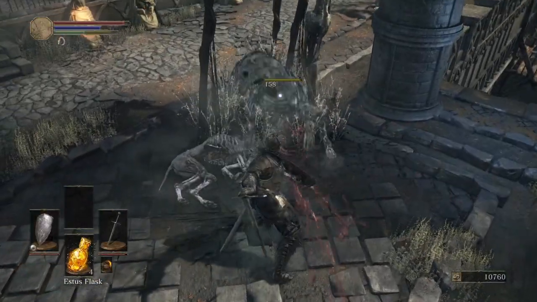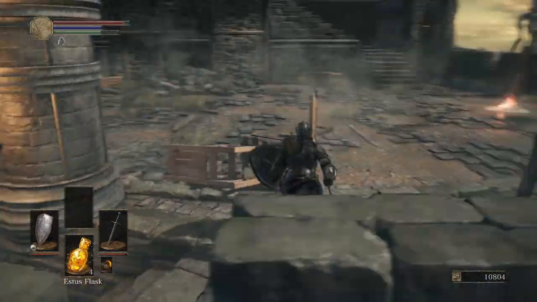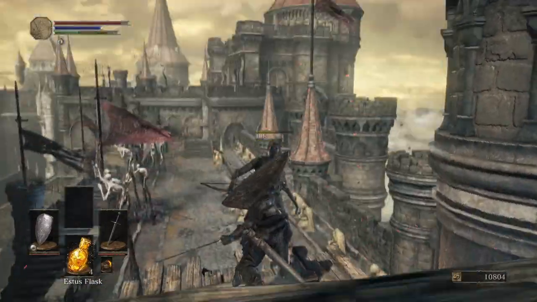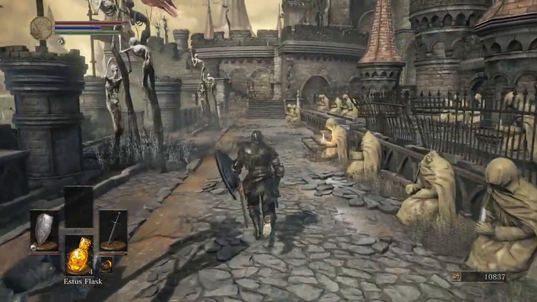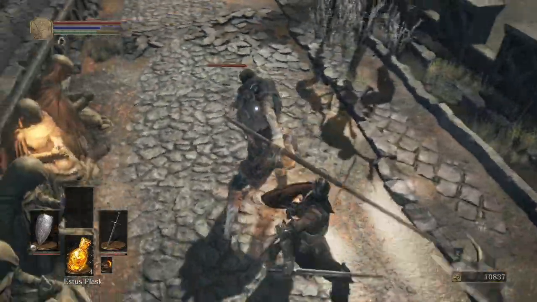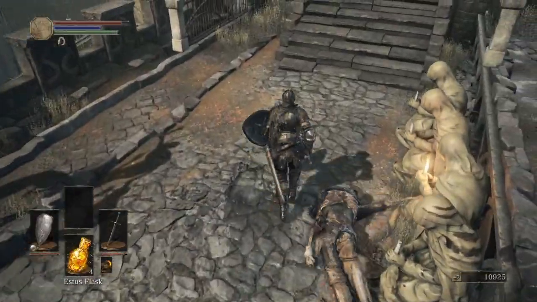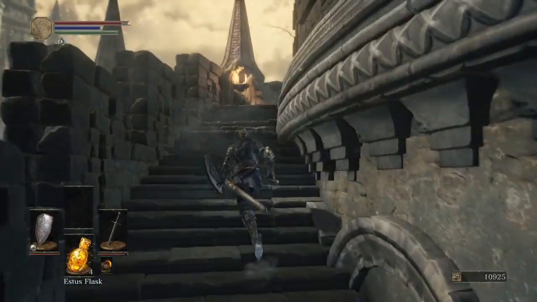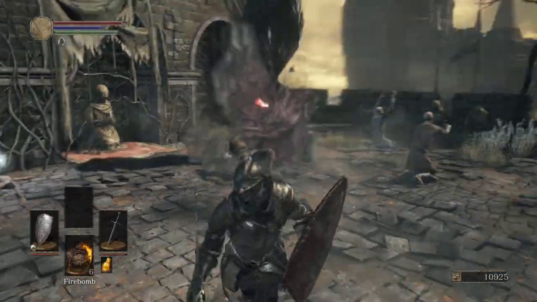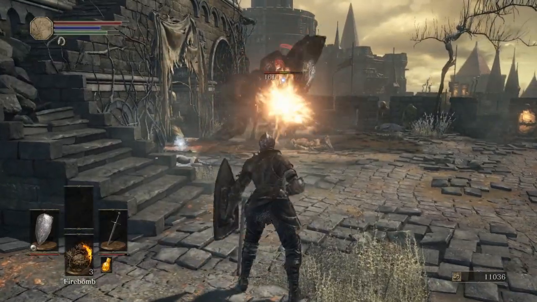Take on the doggies. Come back up here. And look where we are. This is the first area. Now, we're going to go this way. Night-night. Run up on him. Take down the archer quickly and shift over to your fire bombs. And just huck them as fast as you can.